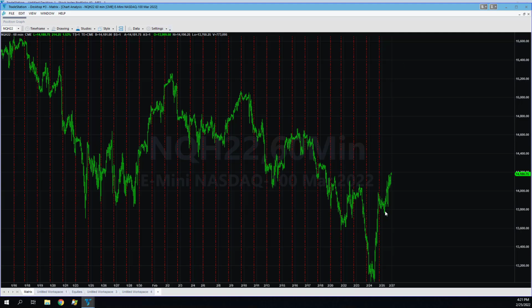It could continue. This could be the catalyst for a new rally. And it wasn't even the reason that the market sold off for one reason, and it can rally on for another reason. That is why we're short-term traders, because markets don't always make sense. And in this case, it doesn't make sense. I think it took advantage of an old pattern, which it hadn't even taken into account yet. The selling wasn't for Russia-Ukraine, which wasn't even in the market, except for what happened on Wednesday night into Thursday.